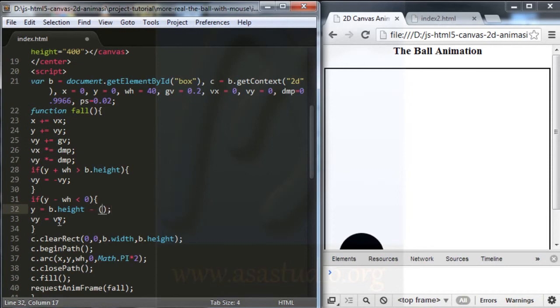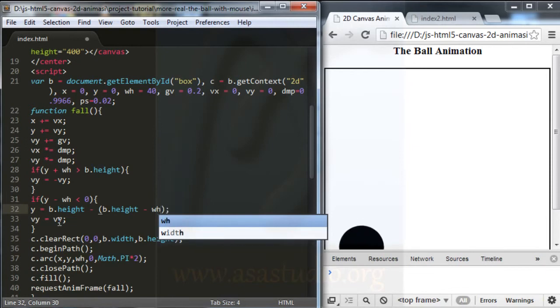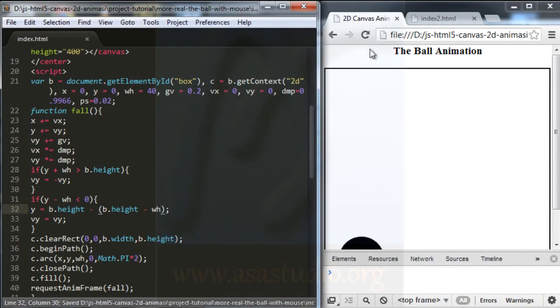Okay, I need b dot height minus b dot height subtract with radius wh. Okay, maybe I need this code.